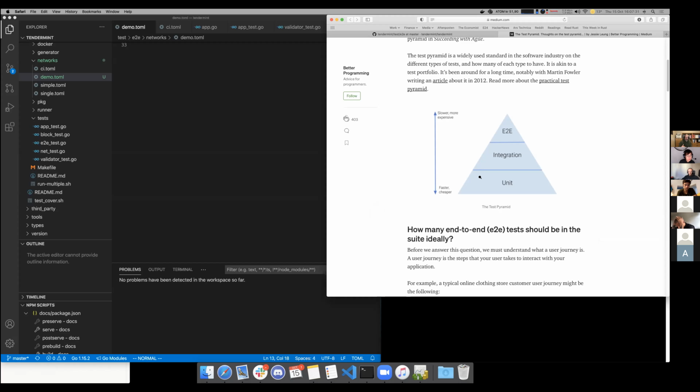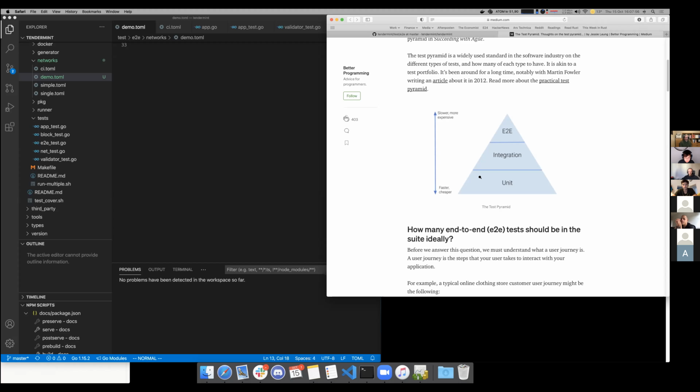These are at different layers of the stack, and the unit tests are the ones you're going to have the most of. These test one component in isolation, and do very comprehensive testing, all possible inputs against all possible outputs, making sure the thing does what it's supposed to be doing. These are usually fairly cheap. You can run a few thousand of them without it being too expensive.